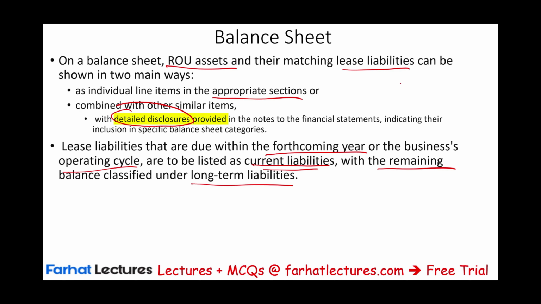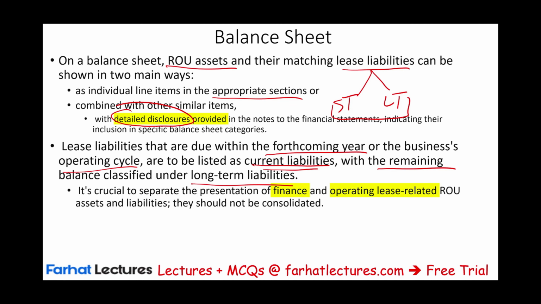So what I'm trying to say is this: lease liabilities, if they are long-term, and mostly they are long-term, part of it will be short-term, part of it will be long-term. And sometimes you might be asked to identify which one is the short-term or which one is the long-term, or sometimes you might want to know what is the total lease liability presented on the balance sheet. Now, bear in mind, you have to separate the presentation of the finance and operating lease assets and liabilities. Those should not be combined. So if you have right-of-use asset under a finance lease, right-of-use asset under an operating lease, you have to show those separate. Those are not the same, although they're both assets.